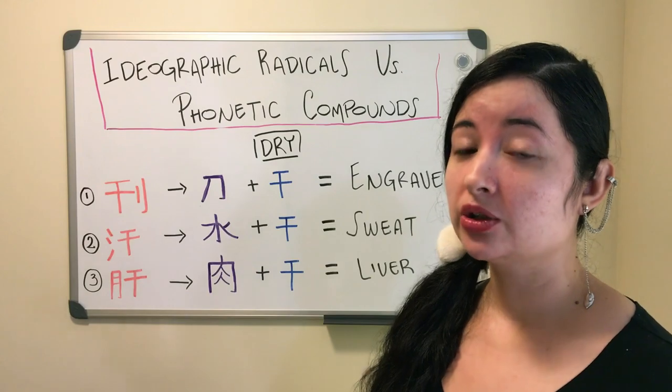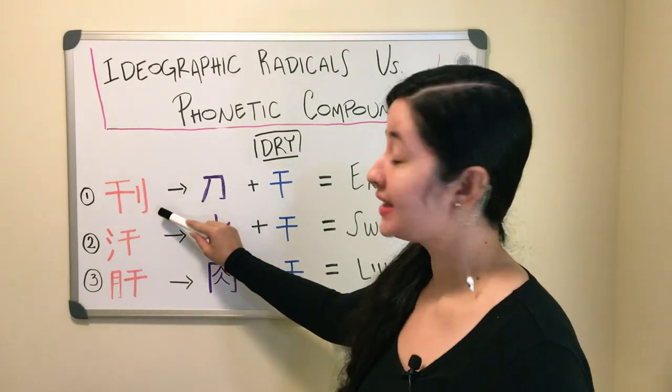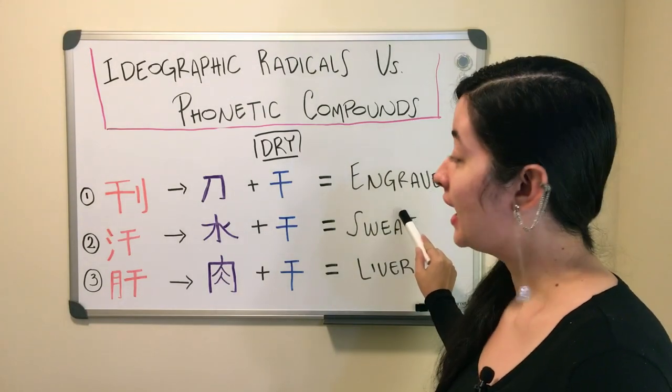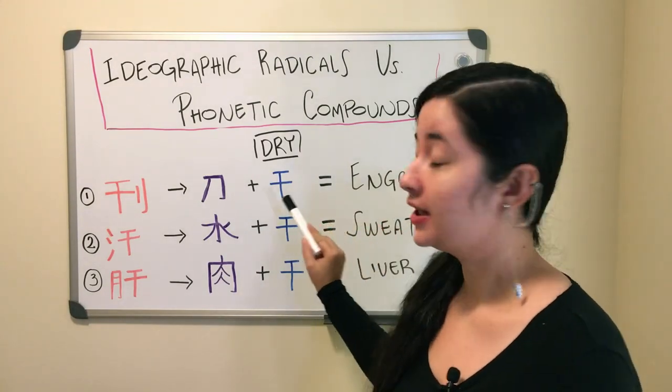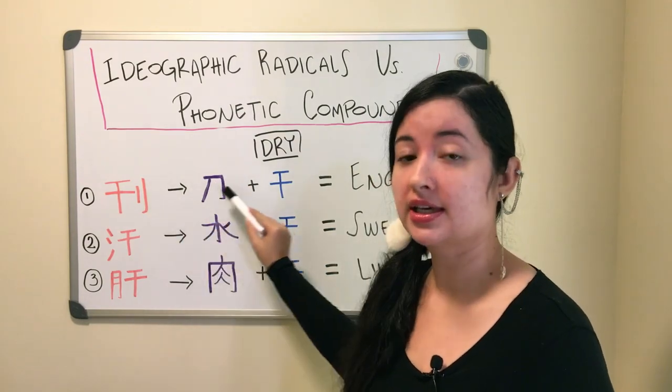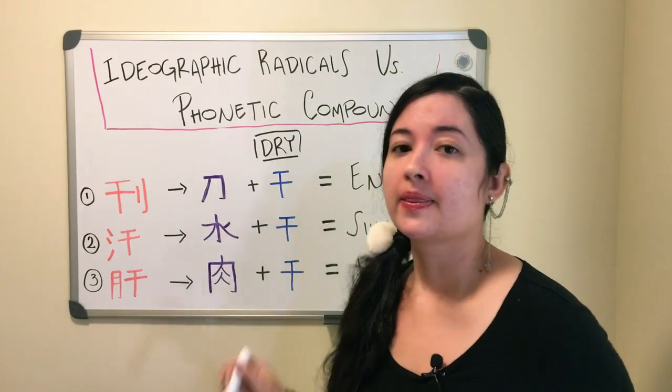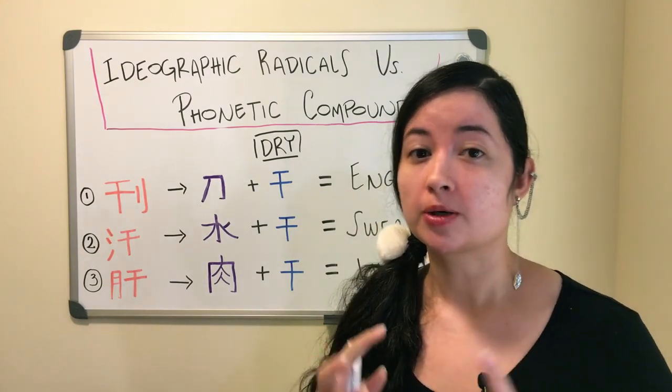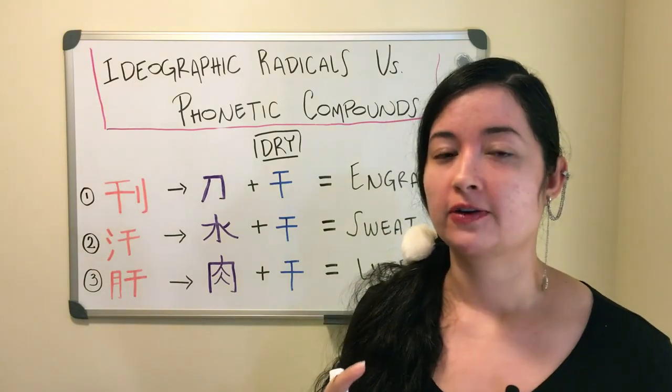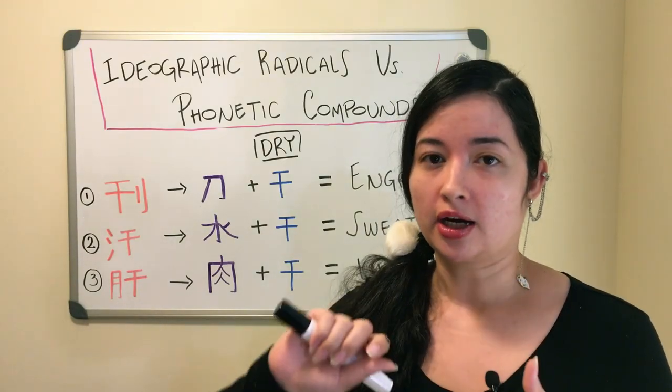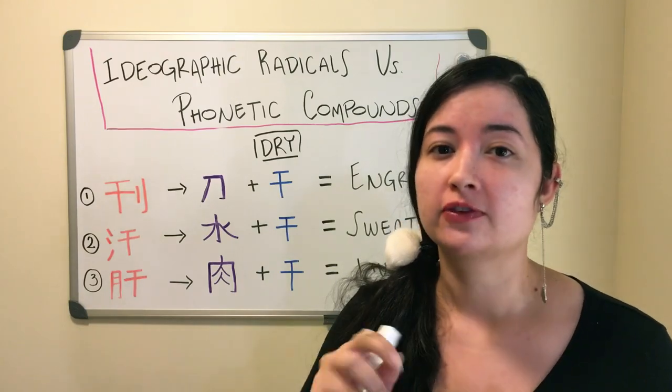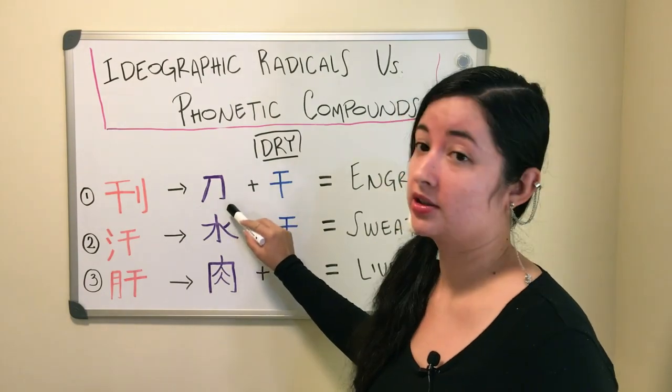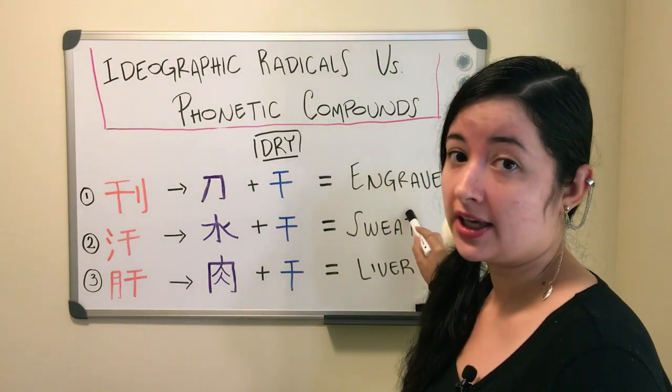Now let's start by looking at the very first example. This kanji right here means to engrave or to carve. If we look at the radical, the main radical for this kanji is sword. The radical for sword is often used for knives or sharp tools, so in this case to engrave has a lot to do with a sharp tool carving or engraving an object. That's how we see the relationship between the radical and the meaning of the kanji.